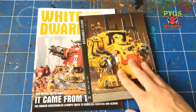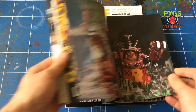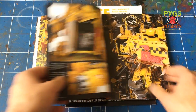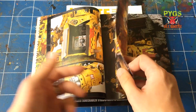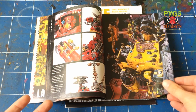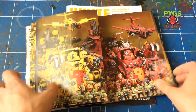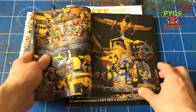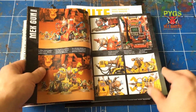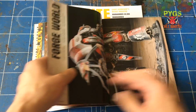Visions was a different kettle of fish completely. It's a coffee table book. It's what you leave on your coffee table to have a little flick through, and it's the odd caption with loads of photography. Now, I was praising the photography in the other magazine, and it's the same level of photography in a smaller format, but it's kind of too small. And I think White Dwarf were listening, because they changed to a larger size.